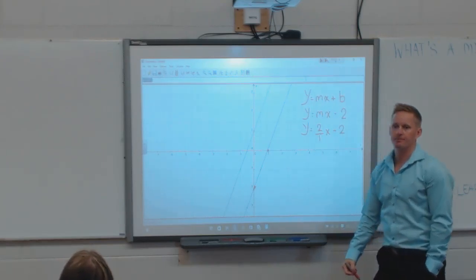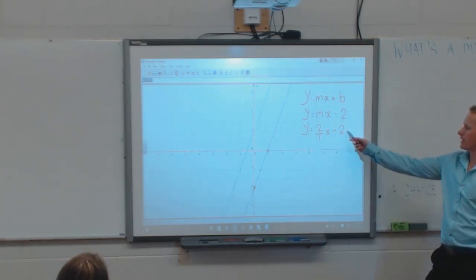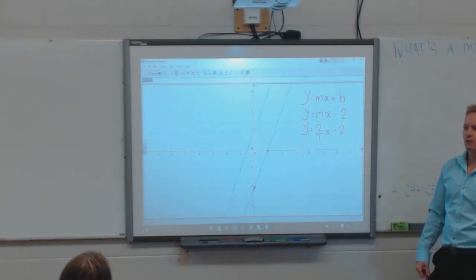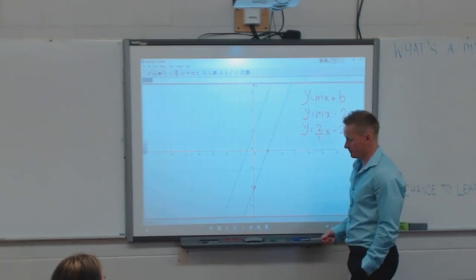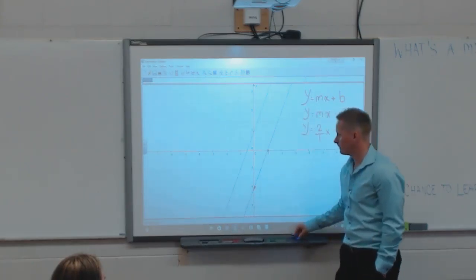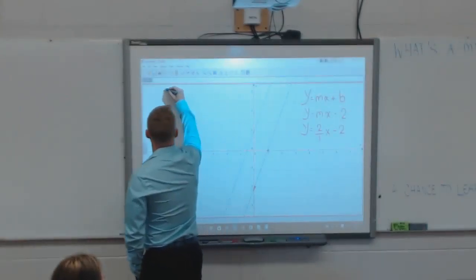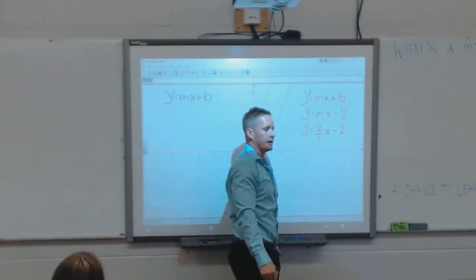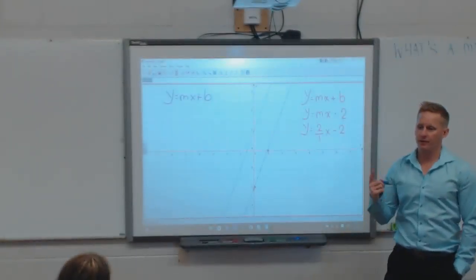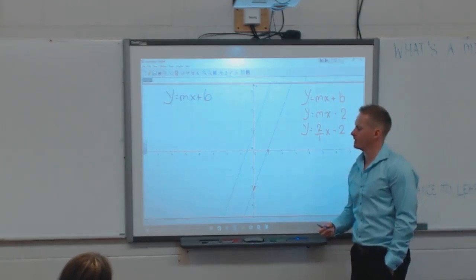So my map is saying go up 2 and right 1. There's my slope. That's the equation of that line. Y equals 2x minus 2. Okay? So that's it. That's all there is to it. All right, let's look at this next line then. Again, I always start with y equals mx plus b. Fill in for b, fill in for m. That'll give me the equation of it.